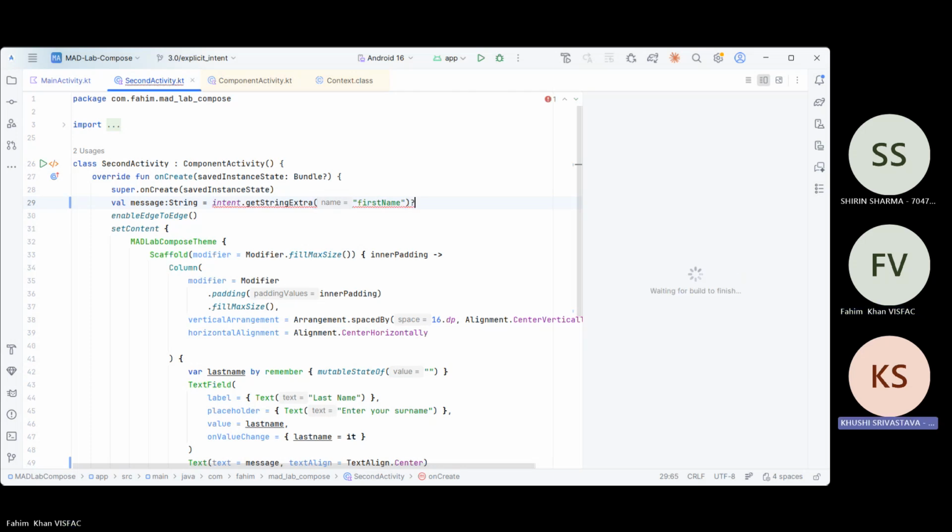Understood? So, the double exclamation mark we use so that null values are not taken into consideration. Is that why we use it?